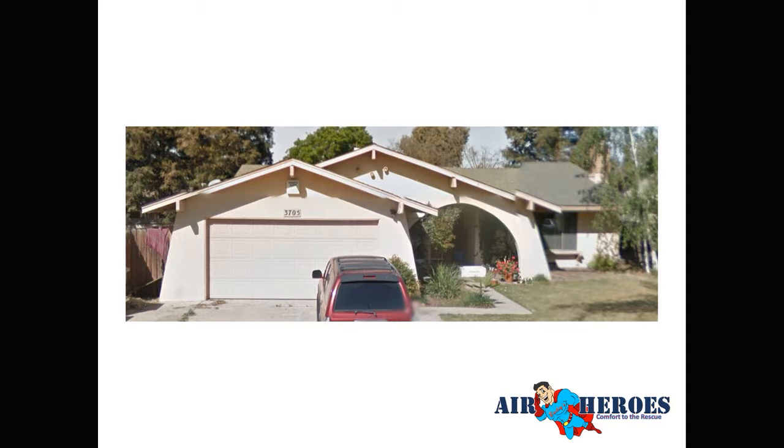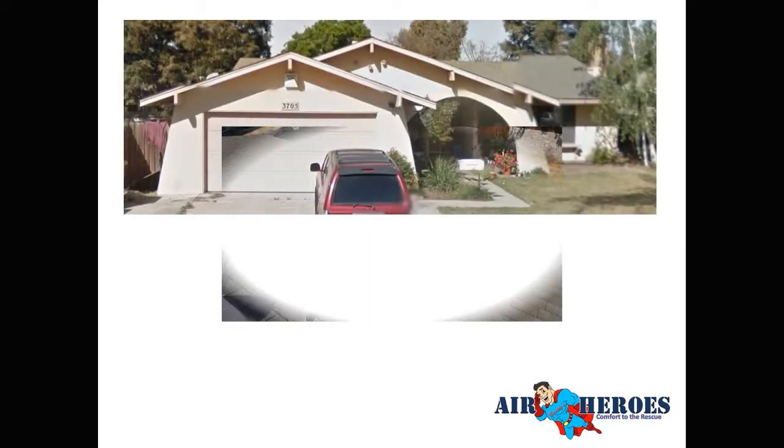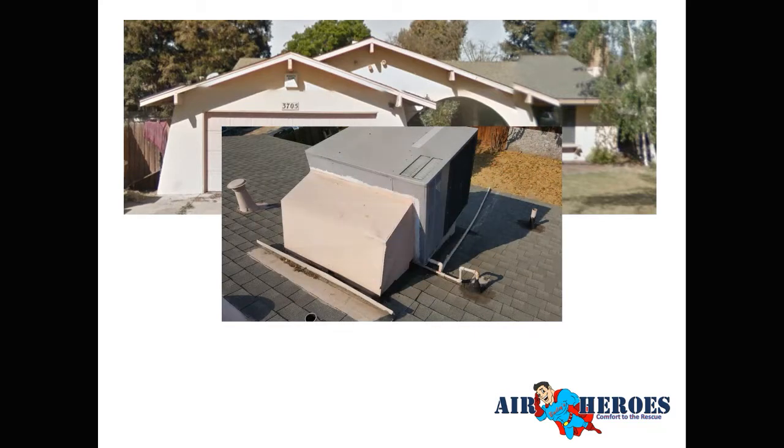All right, so this house, it's an older home, and you can see it's a typical 1970s home. It's not overly big, single story. It had a rooftop package unit, and the rooftop package unit was not original. This had been changed out once before, so this is the second system this house has had. And the current unit was right at 15 years old, and the customer had a company come out and do one of those $38 and $39.95 specials to clean it and check it all out. And the guy told him, yeah, you need to replace it, it's getting old. And so he said, okay, yeah, give me some pricing. And then they called us.